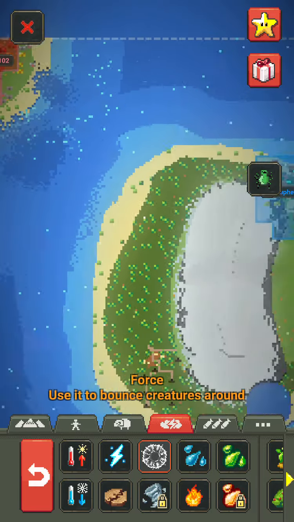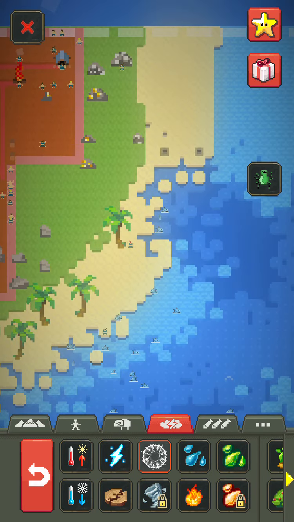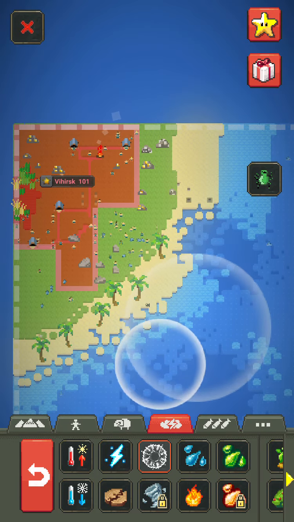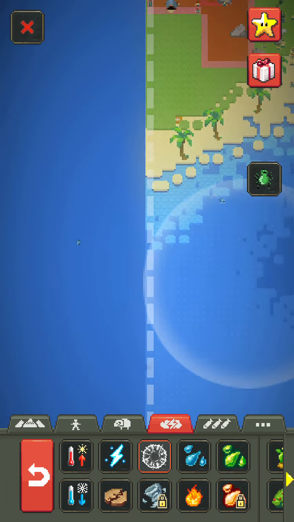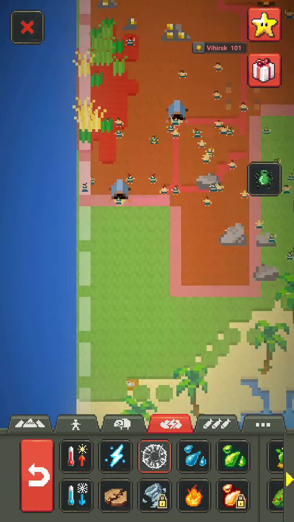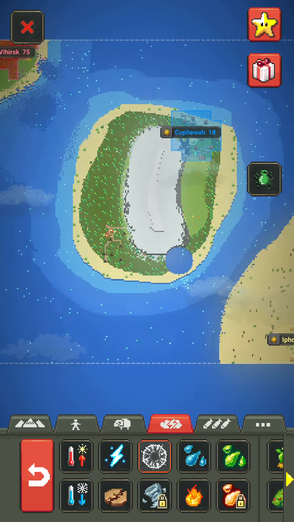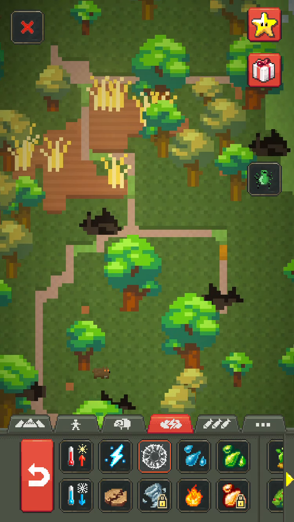Something I just want to show you, which is called the Force. The Force, I'll do it over here. Like, it bounces people, animals around. Like, if I bounce these piranhas on land, they die. So boom, boom. And you can actually bounce things out of the area, as you can see, and they just die. Even when I bounce a human out of the area, or quite a few humans for that matter, they'll die.